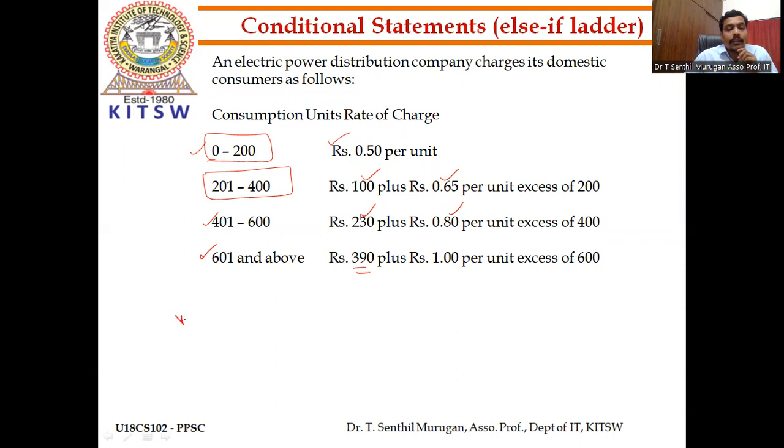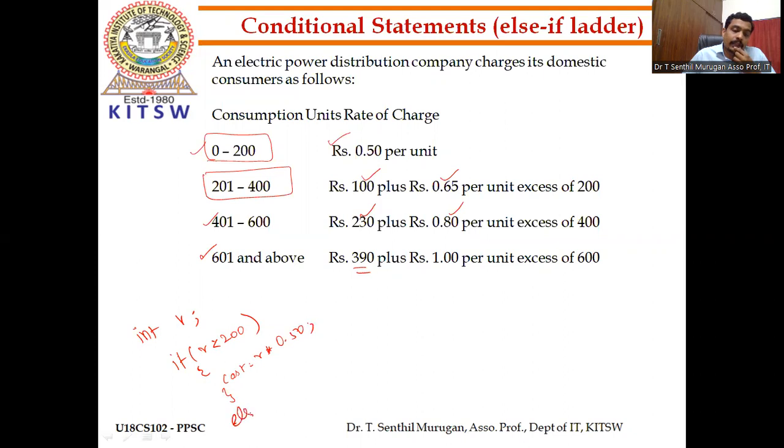How can we write it? We'll get the reading. So how can we write reading R? Integer R, the reading, we will take. So if R is less than 200, then we'll check what is the value per unit, the reading values. So for example, cost equal to reading into 0.50 we will write.